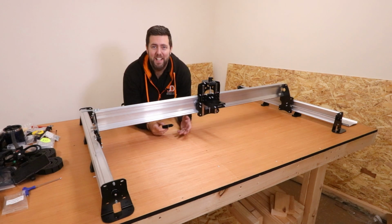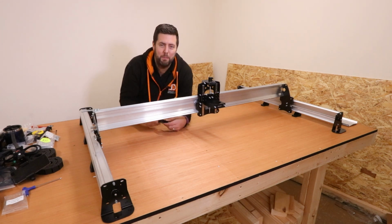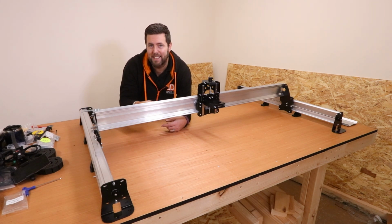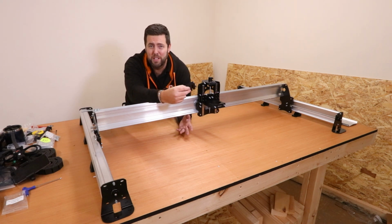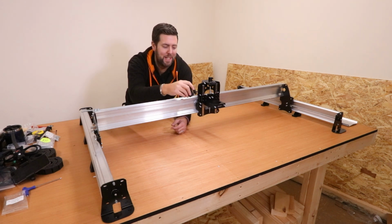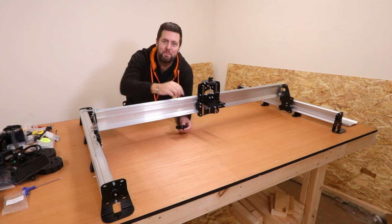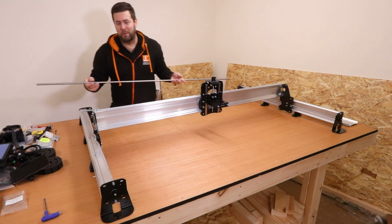Now at this point I've just realised I made a very big mistake. When building the Z assembly there was a larger backlash nut, obviously because the X-axis lead screw is much larger, so I actually should have fitted that one instead. I really should have realised, a dumb mistake on my behalf. I will get it swapped over now, but I will point this out when I edit the video so people don't make the same mistake. But yeah, let's get this swapped over and the bigger one put in place. So with that changed over, let's try this again and get the lead screw in place.